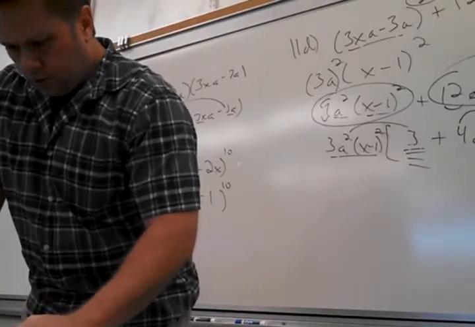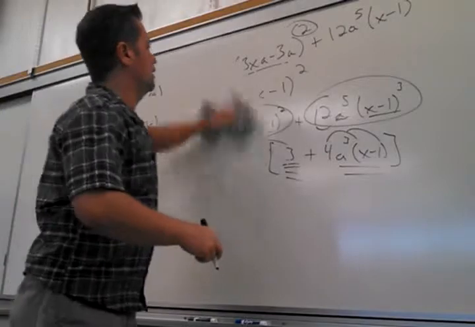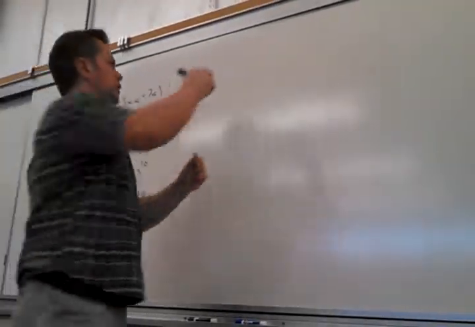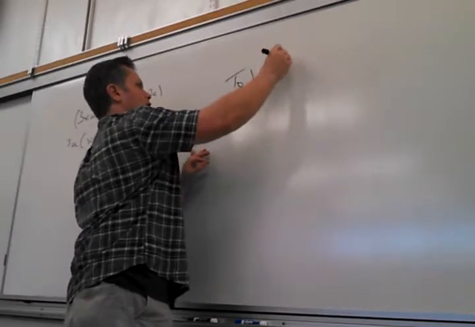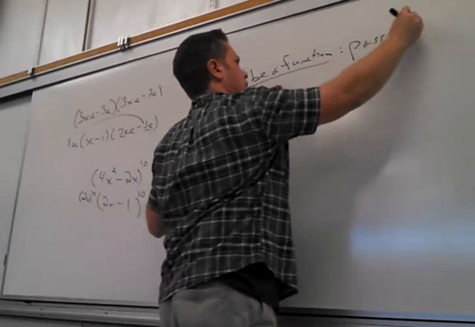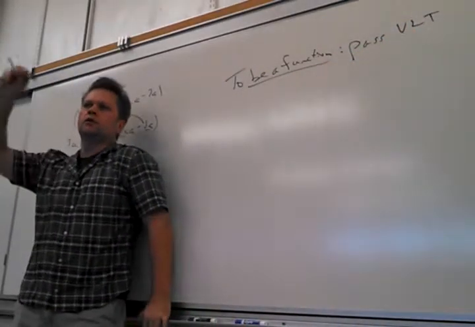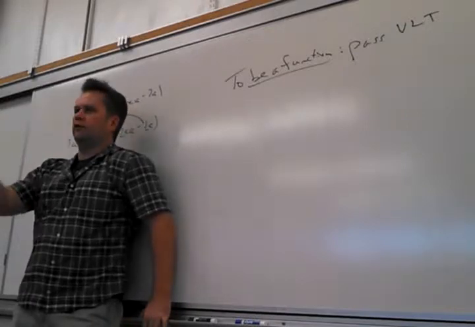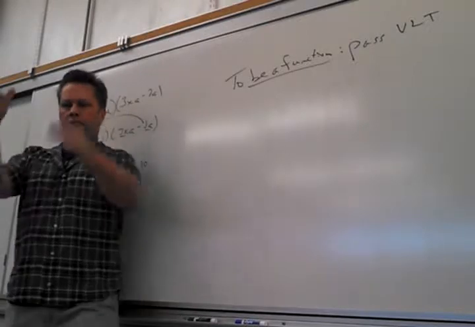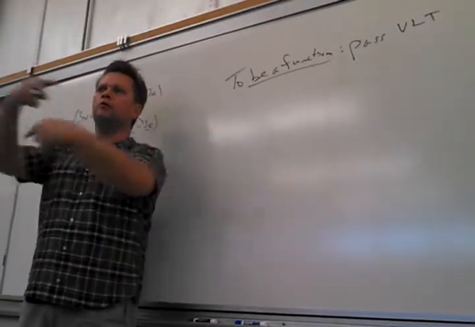1 to 1. Oh, I like it. All right. What's it mean for a function to be 1 to 1? So to be a function, what has to happen? Passes the vertical line test, which you can put in words also, like the examples I gave on the quiz. You'd have to use more directly the definition: for every x, there can be only 1 y, right? 1 to 1 means for every x, there can be only 1 y, and for every y, there can be only 1 x. It's got to go both ways.